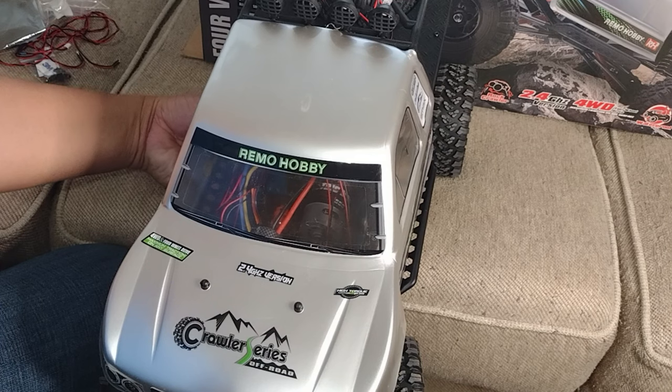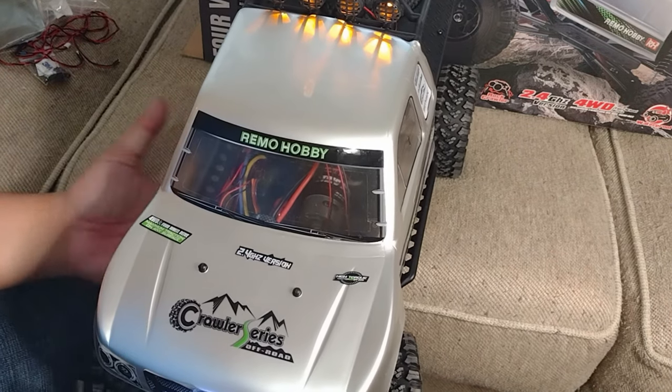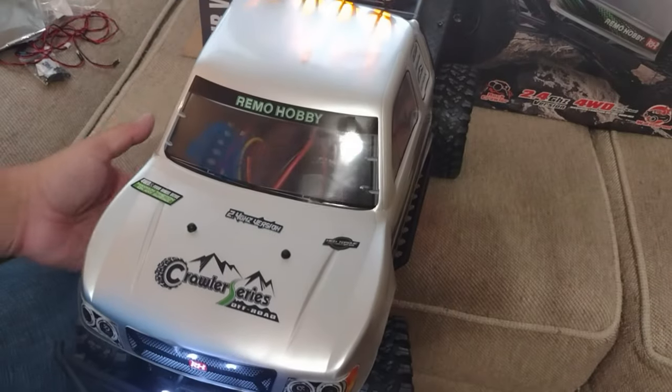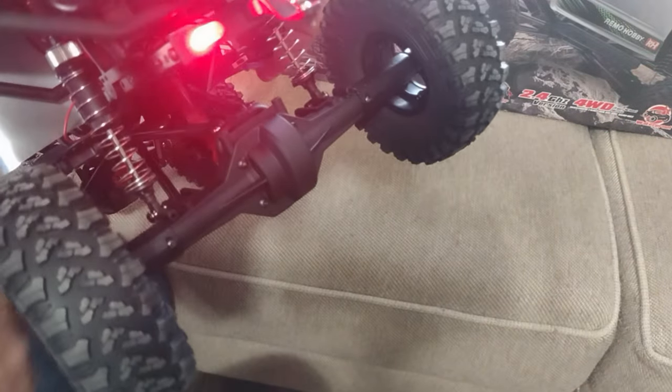Basically, we have light. Or I can modify the box, the lamp housing. Yeah, I have light. Look at the top and the rear. Haha, I like it. White at the front, yellow on top, and red at the rear.